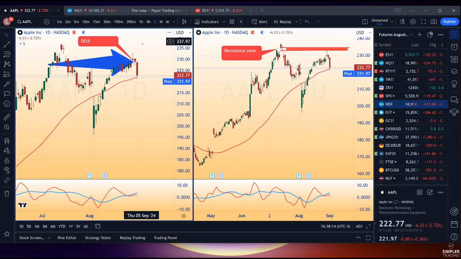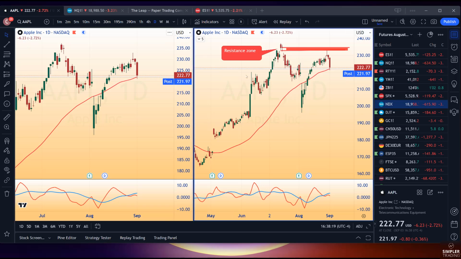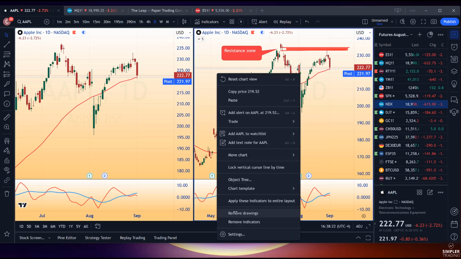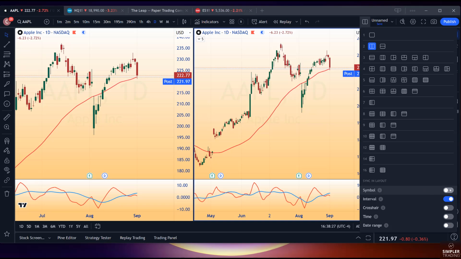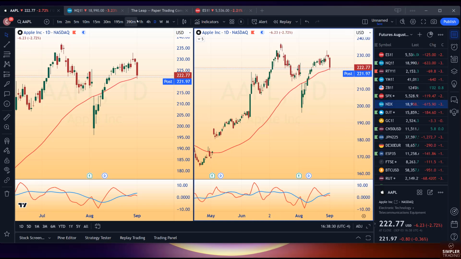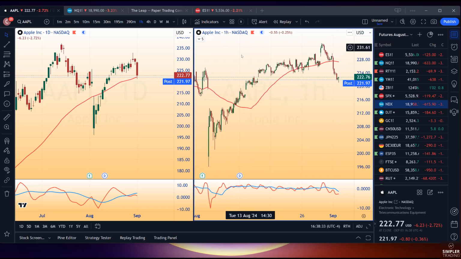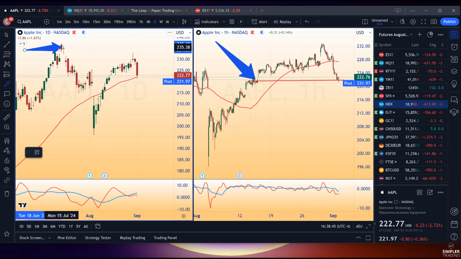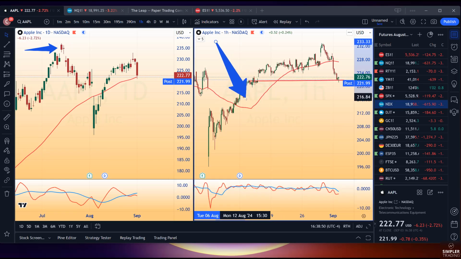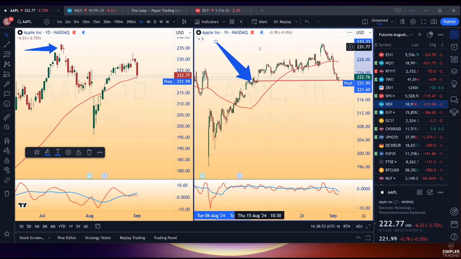Well, let's take Apple, and I'm going to remove the drawings. The daily on the left. So it hit the 50, which is healthy. Don't get me wrong, those kind of things are healthy. On the right, I'm going to make it symbol and not same interval, we're going to show Apple on an hourly. So this is what I'm going to be watching with Apple. Now it's down a point after hours. There's your first gap. You see the gap. Apple's notorious for filling them on the upside and the downside. That needs to hold. If not, you're talking about that gap. So that's what we're going to be watching when it comes to these stocks.